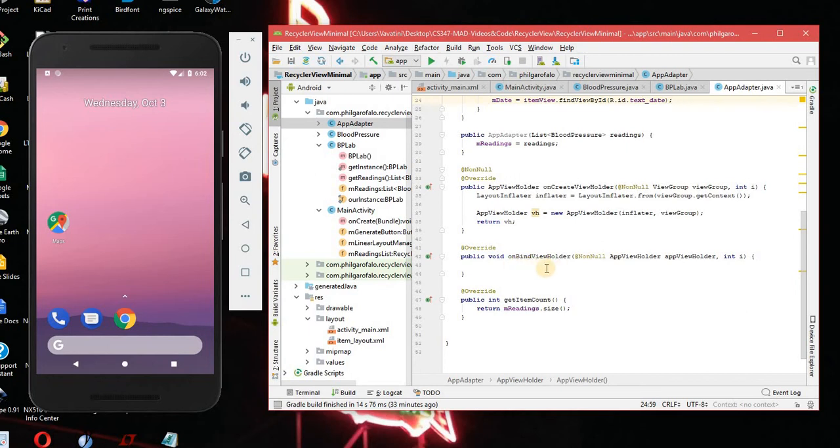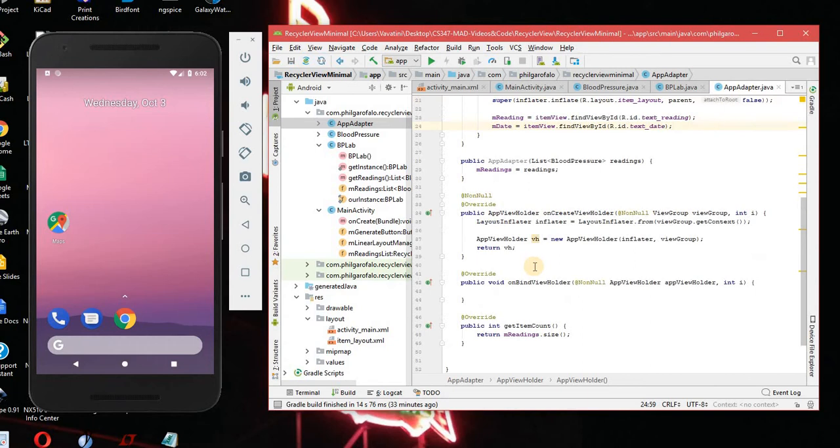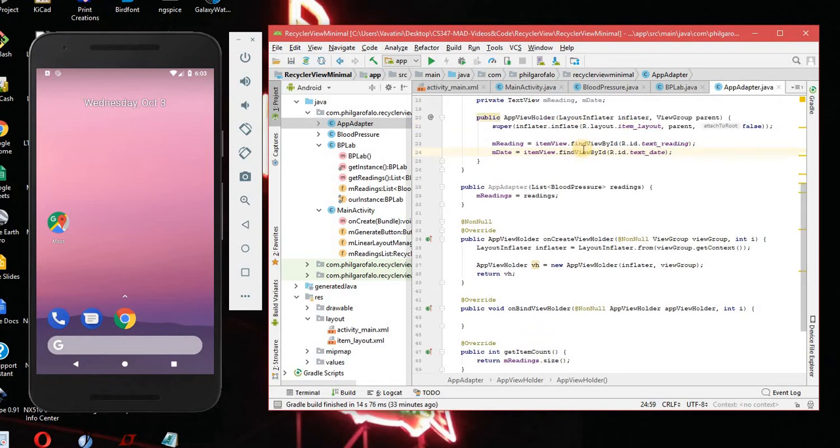And now we need to fill out this bindViewHolder. What bindViewHolder does is it assigns the data that is in the current blood pressure record item to these layout fields.